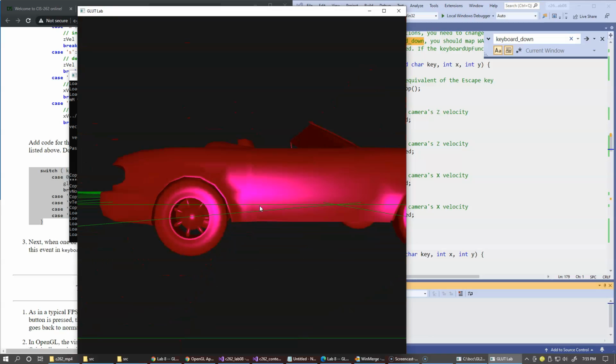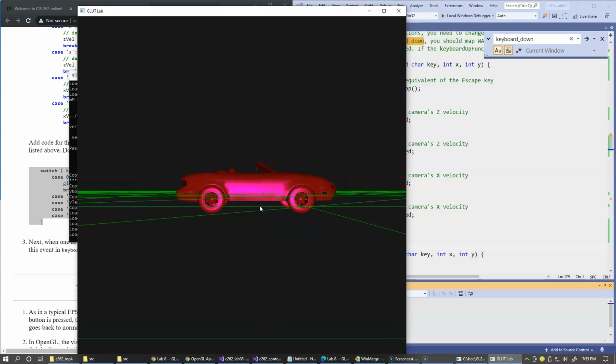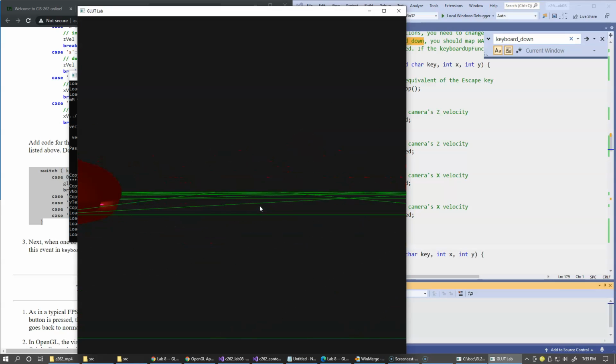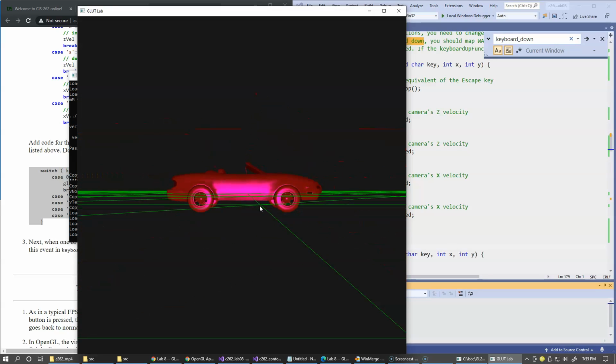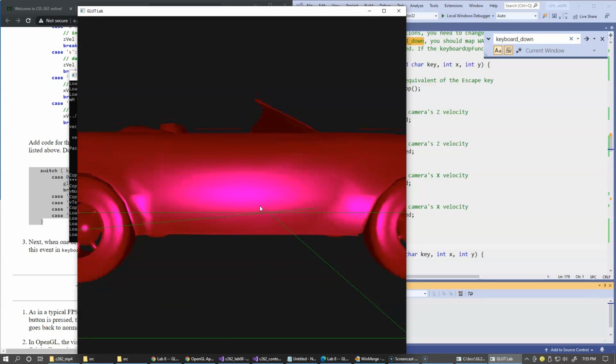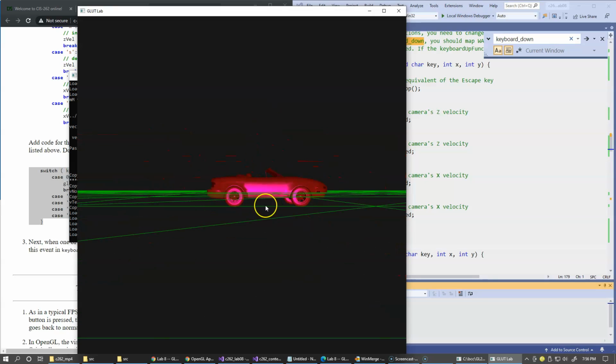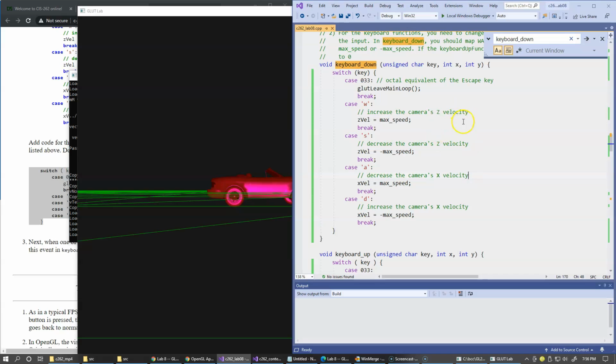And of course we can move backwards and we can move sideways on the plane. So you can see that when I press the key and hold it, keeping down, the movement is pretty smooth. So that's the idea of keeping the camera velocity in charge of camera movements and not trying to update the position of the camera directly.